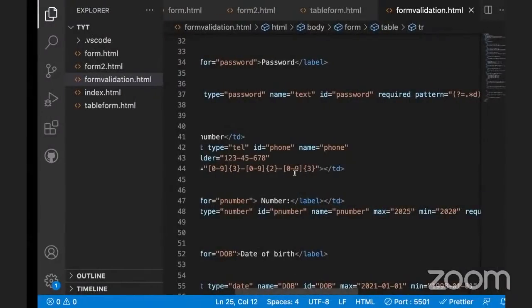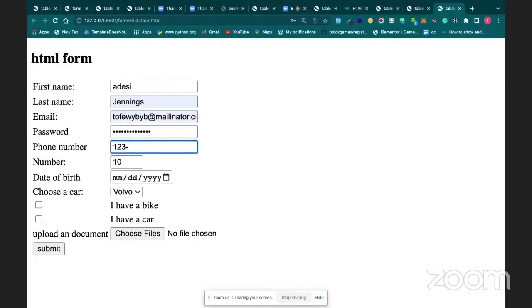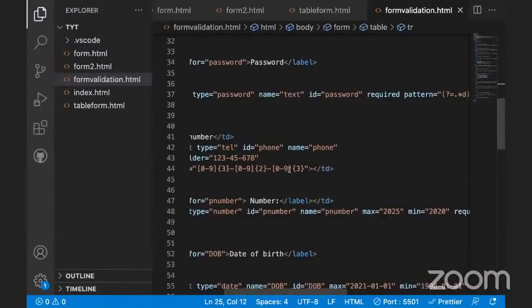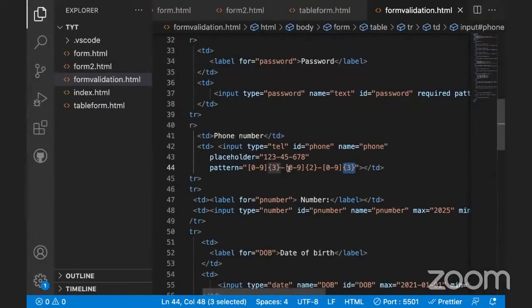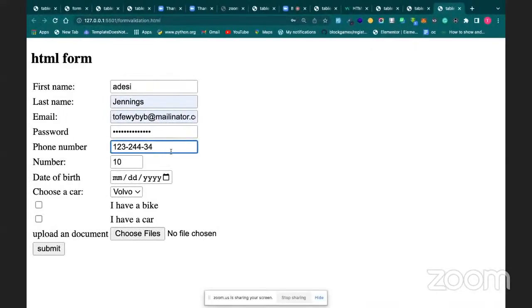Okay, this is the validation I added there. This should be 3, this should be 2, this should be 3. Validation for a phone number is actually tricky sometimes, because when I'm putting in my phone number, this should be 3, this should be 2, then this should be 3.